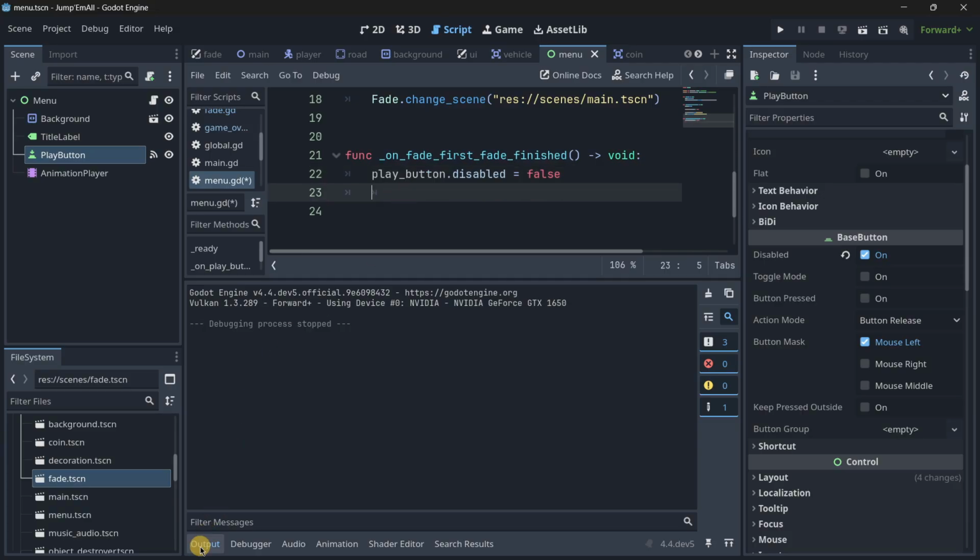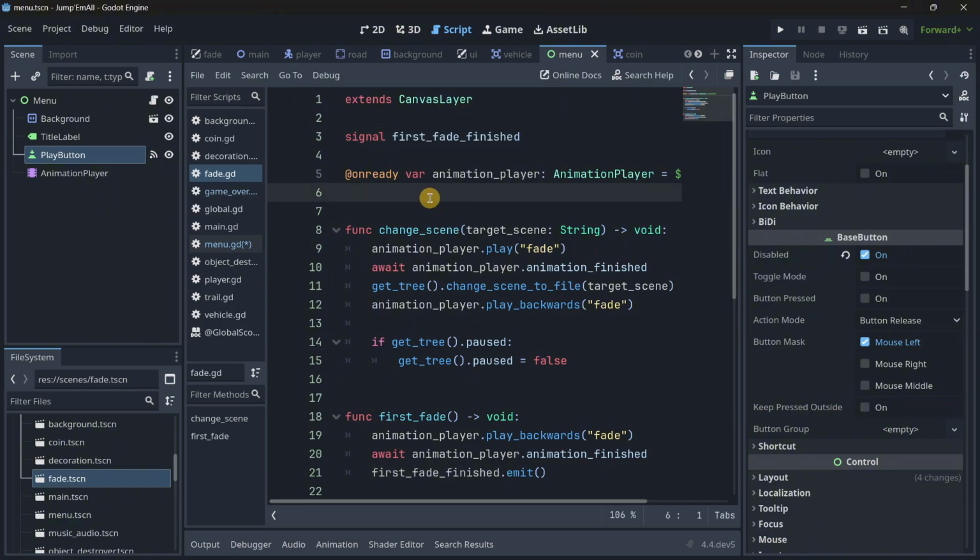Well, this is just one behavior, but then you can add even more signals and connect to them and do different things. I don't know, when the first fade starts, maybe you want to disable some buttons and do it directly there, and you don't want to do it here in the editor, as I have done, or whatever, okay? So make sure that you are taking advantage of signals, because they are indeed super, super useful. So let me know what you think about this in the comments. I believe this is the easiest way of handling scene transitions. So I will see you in the next one.